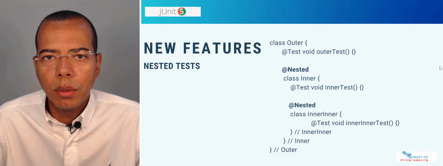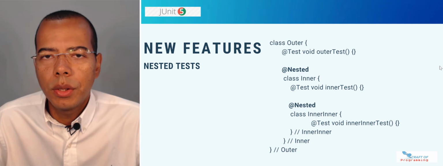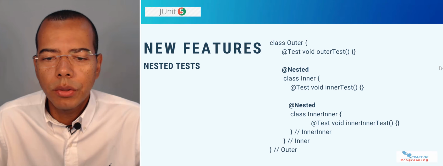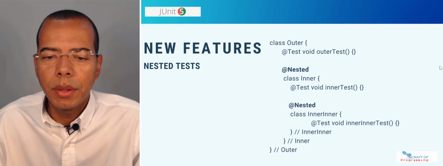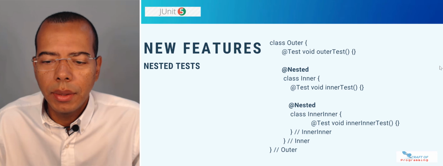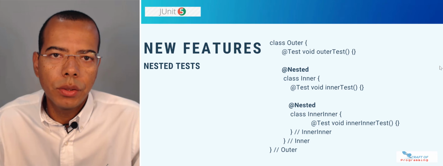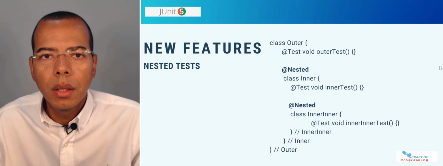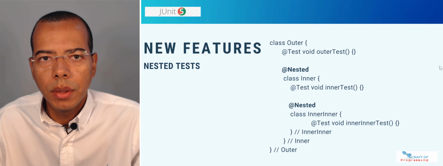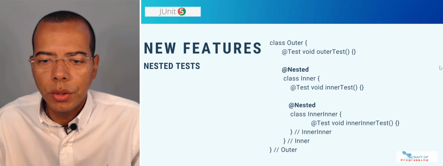This might be useful in, for example, the canonical example that JUnit 5 shows, when you're testing a stack, which is almost a deeply nested data structure, and you can basically nest with arbitrary depth or nesting level. You can do a nesting like that. So that's a nice way to group your tests when you are actually testing a data structure or something that has this nesting or inner classes structure, and your test is basically mimicking the structure of the code that you're testing. So that's the nested tag feature.